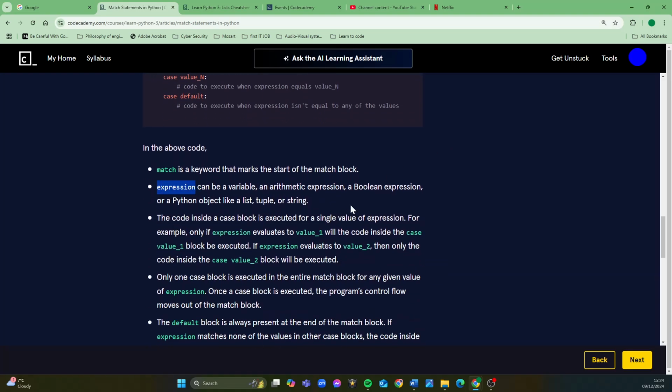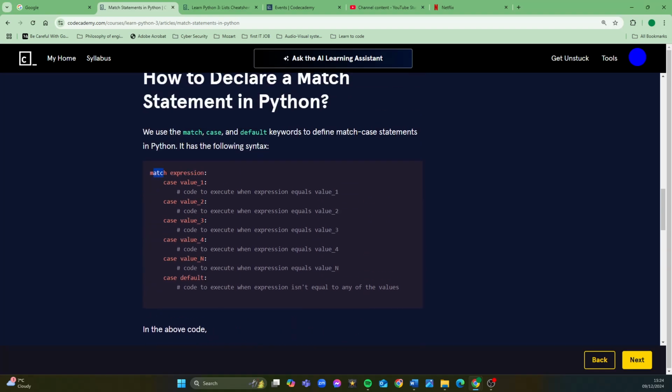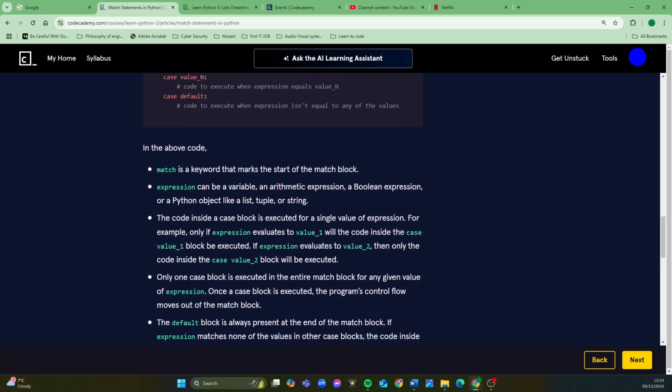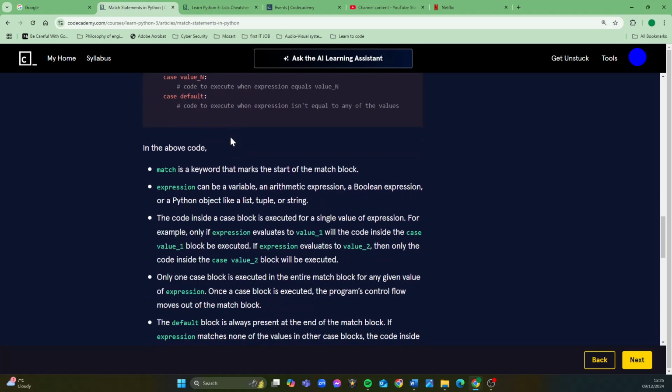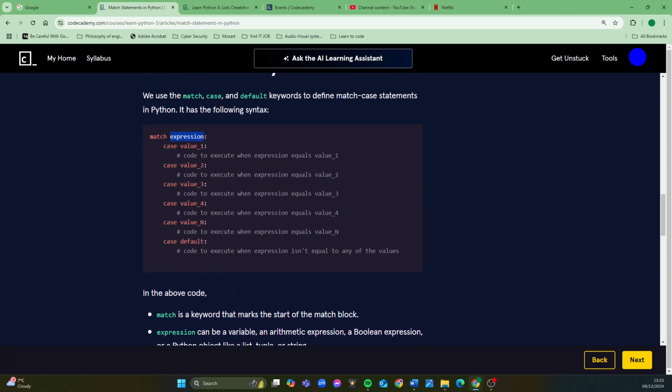Expression can be a variable, an arithmetic expression, or Boolean expression, or a Python object like a list, tuple, or string. So a string is a Python object, a list is a Python object. So here we say match, it's just marking the beginning of the match block, and an expression can be many things. It can be a variable, so we can have the word match, then a variable. We can have the word match and then an arithmetic expression.